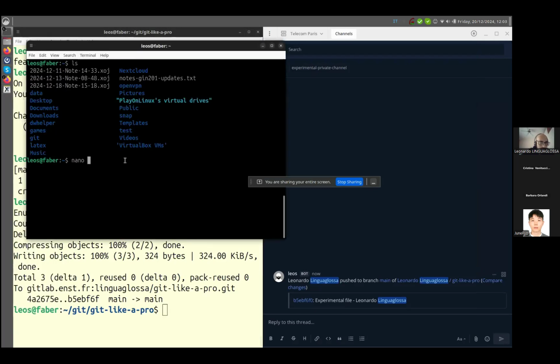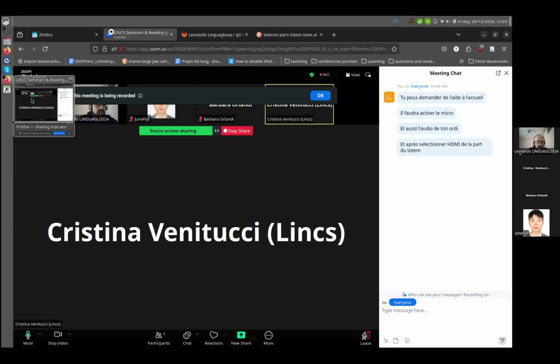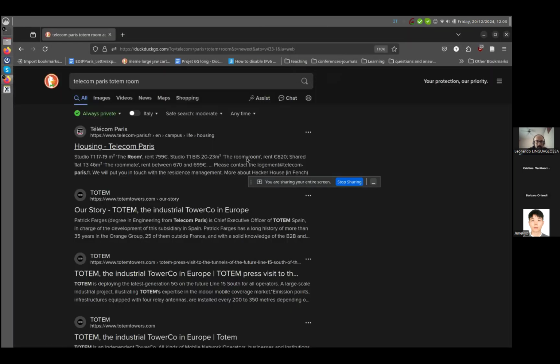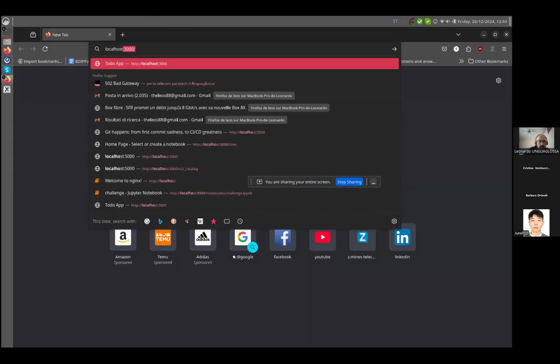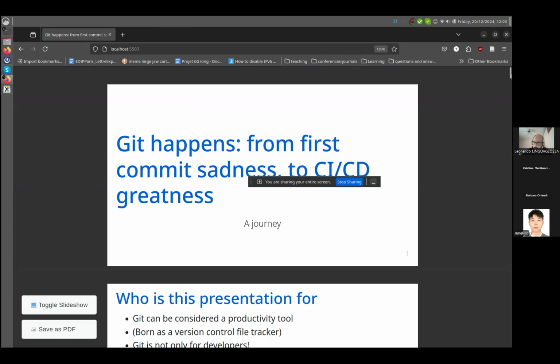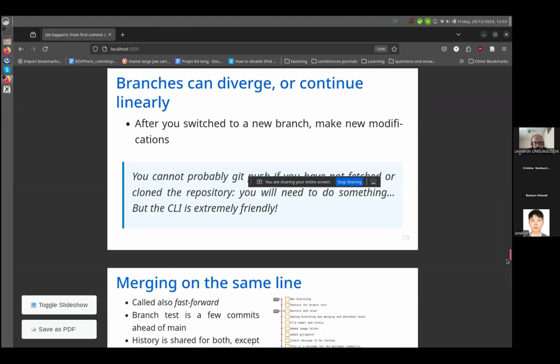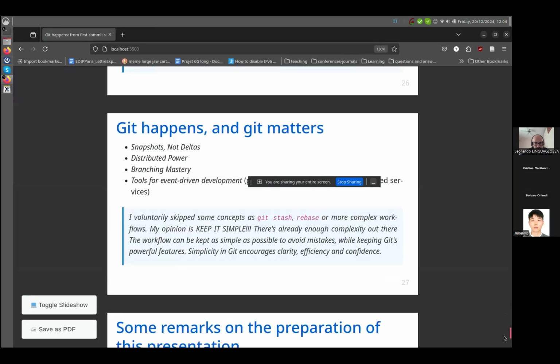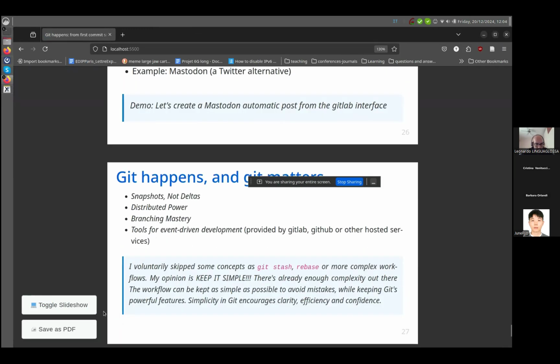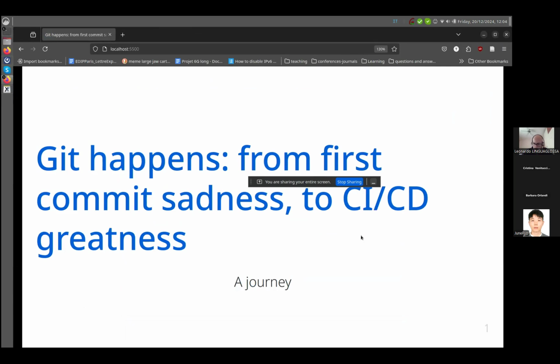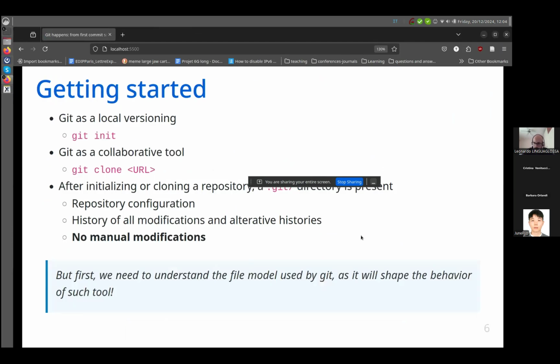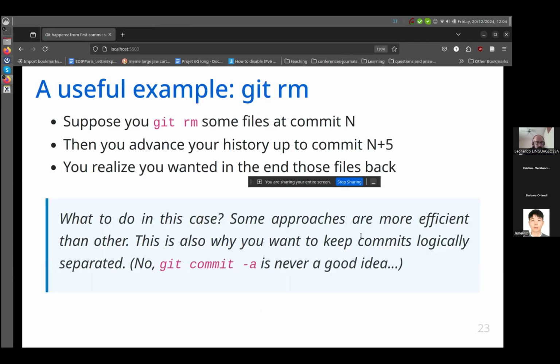I lost my slides, so I have to redo that again. I think I can do it on localhost. So just one moment. I can do this with localhost, so that I can conclude my presentation. So, can I do end? No, I cannot do end. So it should be about here.